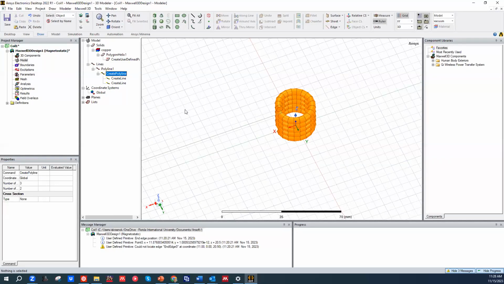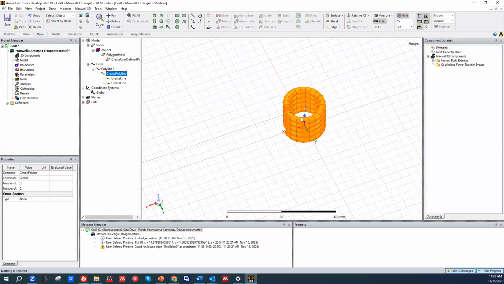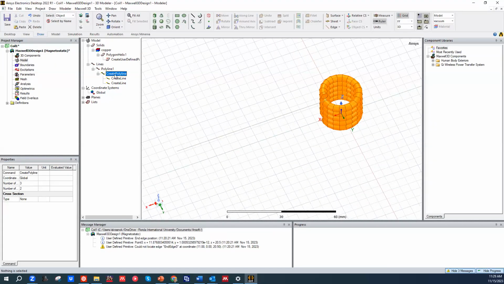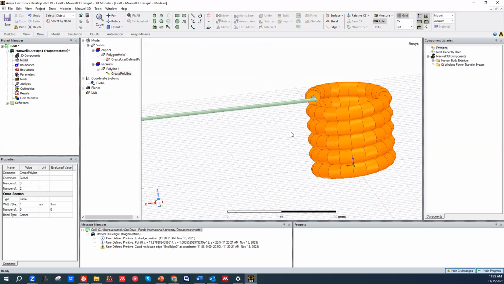For now, this is just a line without any material parameters, because this line doesn't belong to any materials. We need to turn it into a wire. It can be done by clicking on the name of this line and then navigating to the type in the properties here, and choosing, for example, circle for the circular wire. Then I need to change the width of this wire and, for example, make it 1 millimeter.